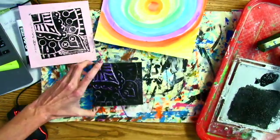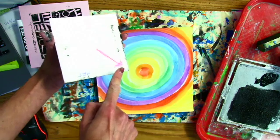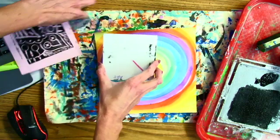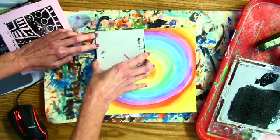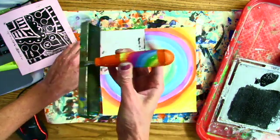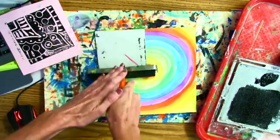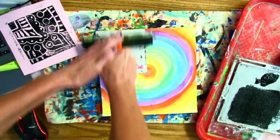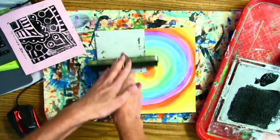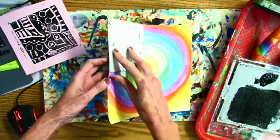Now's the part where you need to pay real good attention to your arrow. The arrow has to be pointing to the center. This lines up with the corner. Then you get the rainbow one and you roll it on the back and you press down. I like to stand up when I'm doing this part. Press down really good because the stamp is now on top. You can't press the paper like you did with the practice. All right, then pull the print.